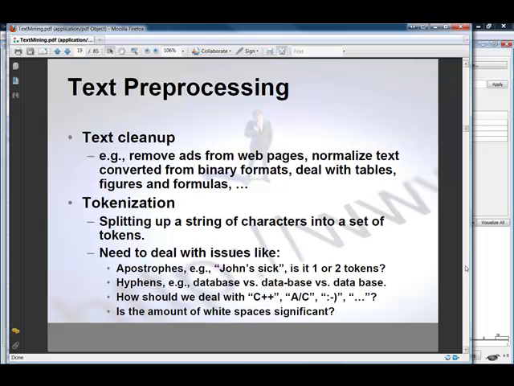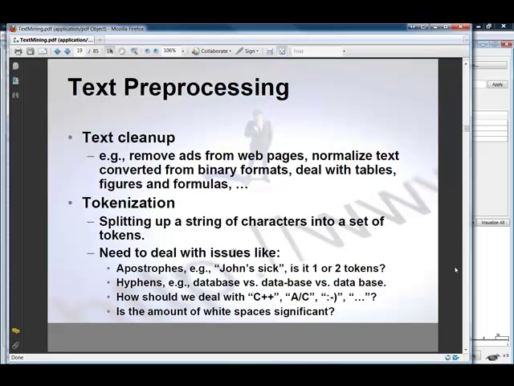So first of all, if you've got text, you have to clean it up. For example, I had to collect this data, the tweets, and I also had to prepare it for Weka in various ways. You have to get rid of extra commas and do things with apostrophes and quotation marks and so on. So we could say that's cleaning it up.